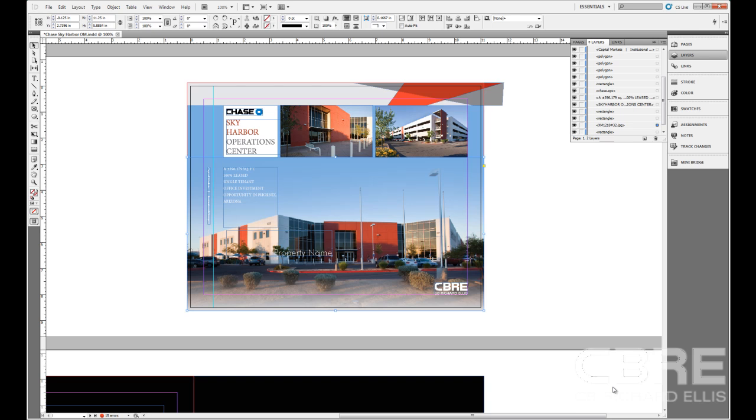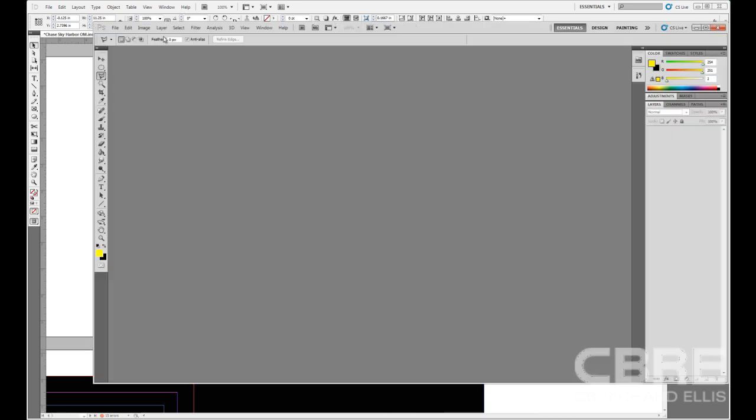So what I want to do for this, and I'm going to move rather fast to show you this, is import an image into Photoshop, create a layer mask, save that down, and then import that mask back into InDesign. So to do that, I have Photoshop open. If you don't have it open, go ahead and pause the movie and open it. Like I said, I'm going to move rather fast here.